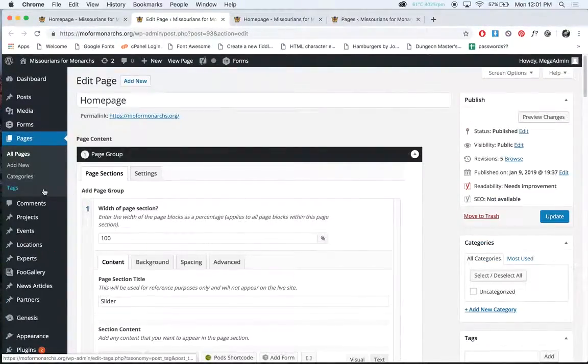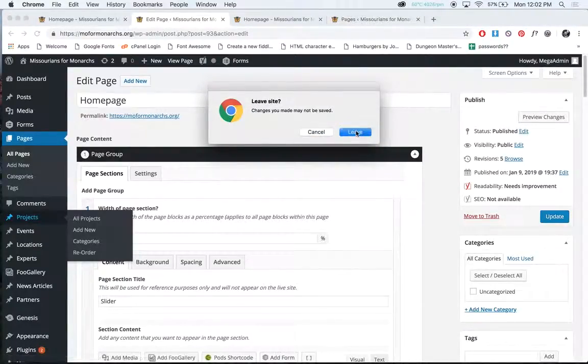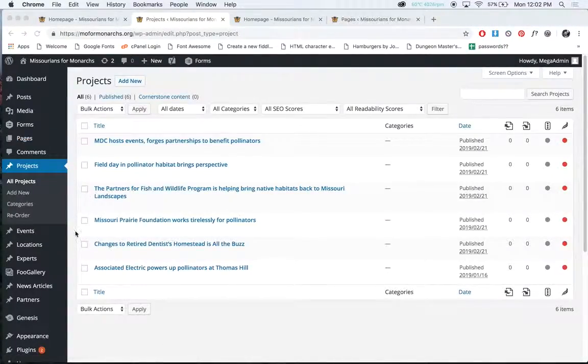So next thing down on the sidebar here, all these things that have this little thumbtack as an icon, so projects, events, locations, experts, news articles, and partners, these are all going to be some custom fields that you have. If you click on one of them, we can just use one of them as an example to look at, but I'll go over the basics of all of them. If you ever want to edit any of these or add a new one, you can click Edit on whichever one you'd like, or Add New. All of the pieces are going to be essentially the same.